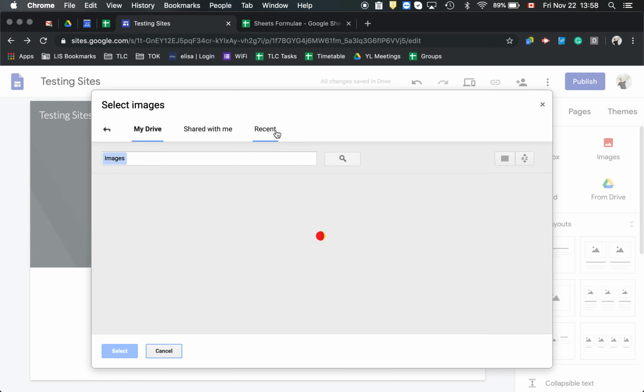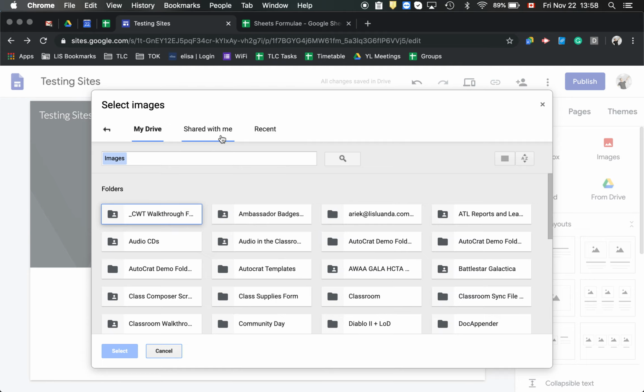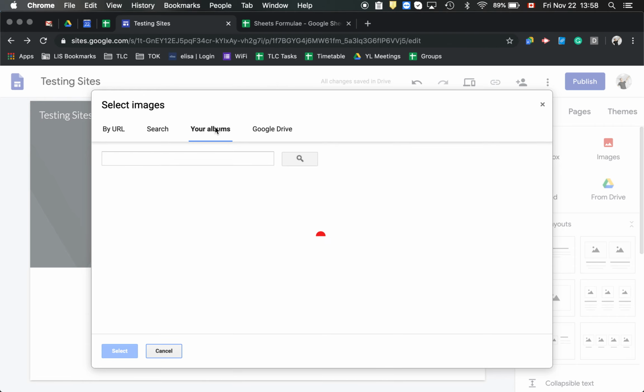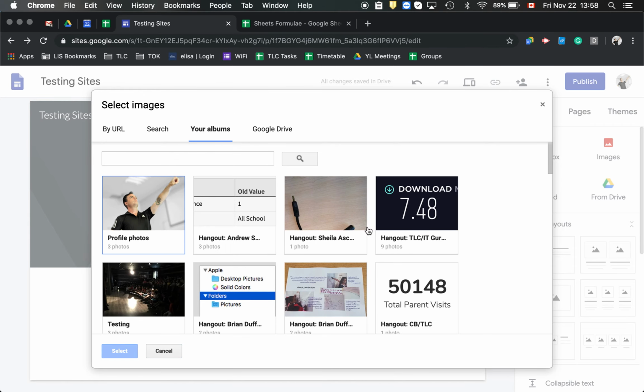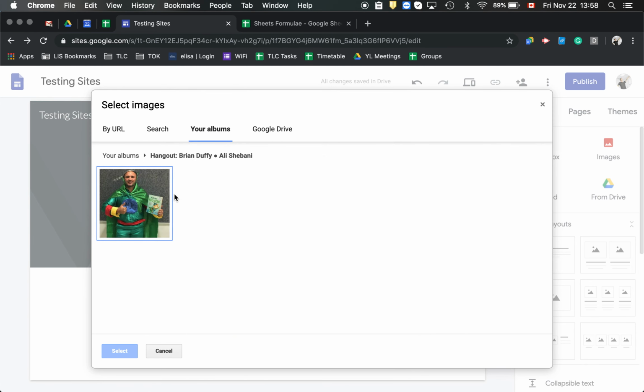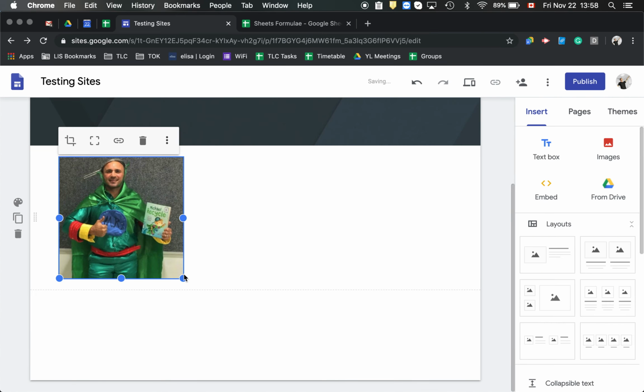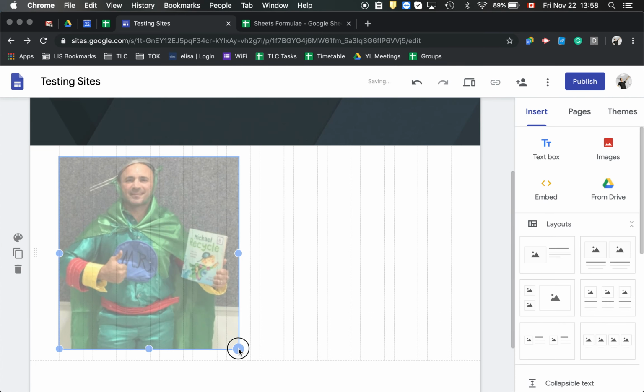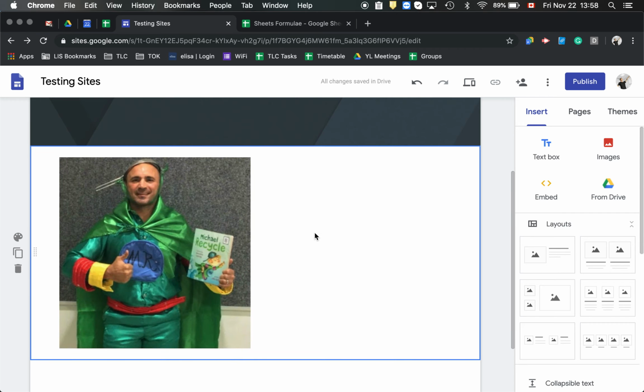You can do things from Google Drive if you have pictures already on Drive. And this is where you find shared with me and recent pictures that you've looked at. And there's also a connection right to your own Google Photos. So if you have Google Photos in here, there's a good one. So then we can pop this one in here from my Google Photos album. And this is only if you are syncing your phone or your iPad to Google Photos and putting your photos up there. I think that's the best picture that's in any of these tutorials.